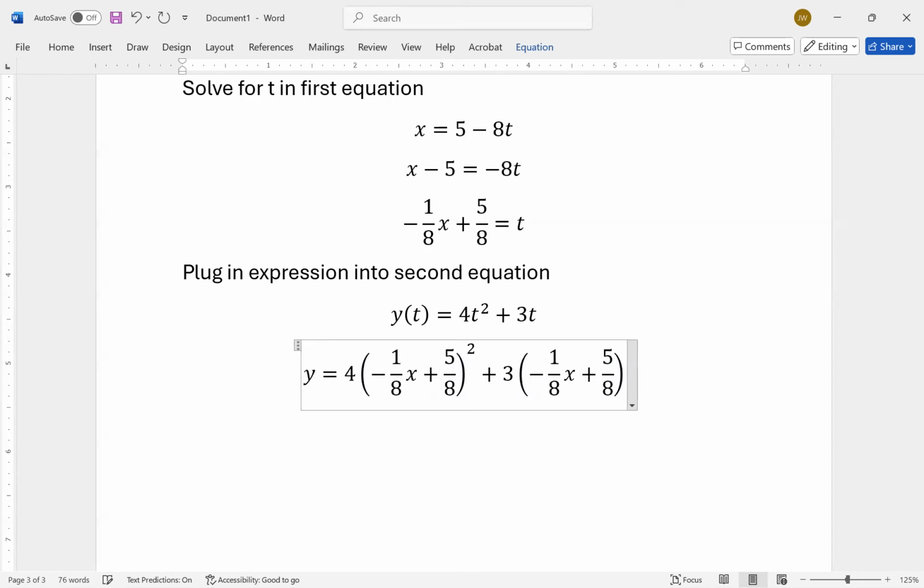I can simplify this if I want. I can multiply this out and do the simplification. And you can do a lot of rewriting and all of that as well. But that is the actual answer. I don't think I'm going to simplify in this case. But like I said, if you want to, you can. You can rewrite this. You can do all kinds of stuff.